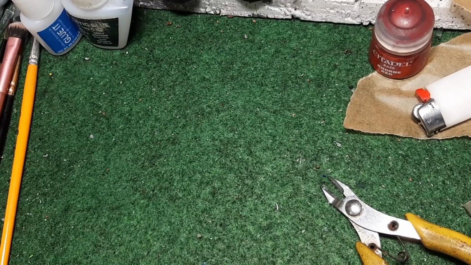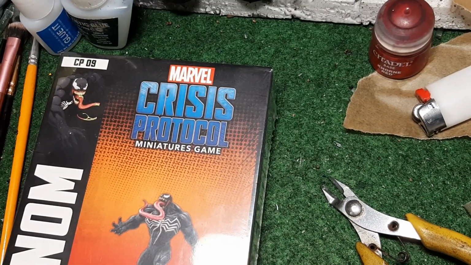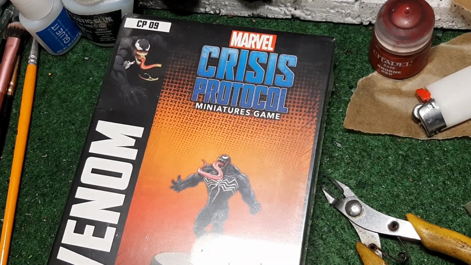So last video, I built the Dark Reapers. So this video, I'm going to go for Marvel Crisis Protocol, and I'm going to go for a favourite, Venom. So I'm going to pop him open. We'll have a look at the sprues and his rules and stuff like that.